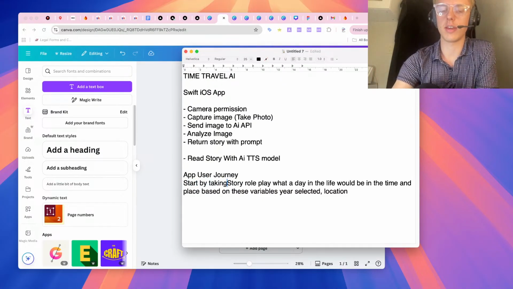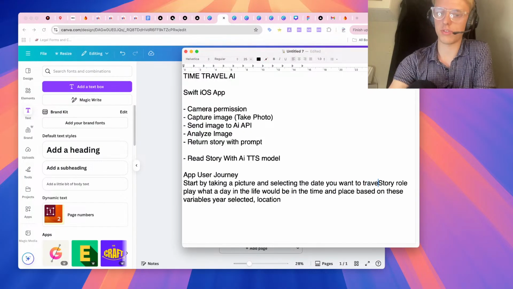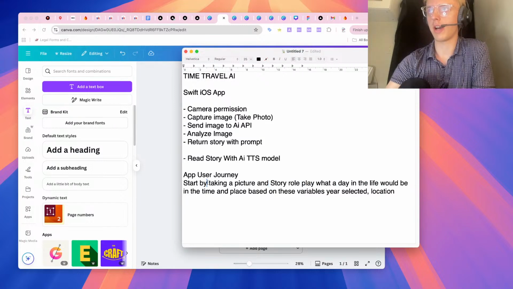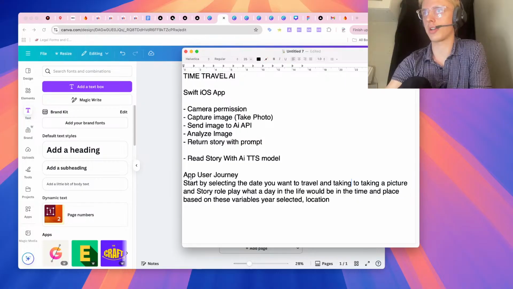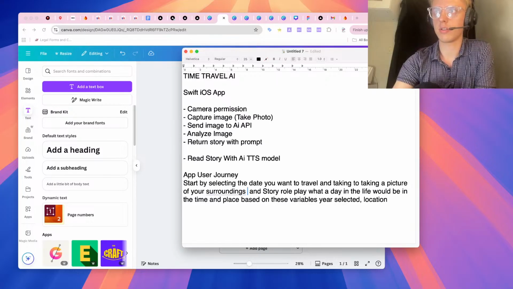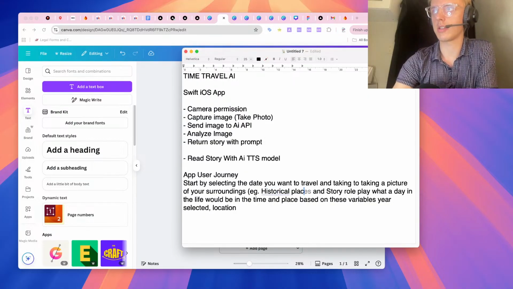Start by selecting the date you would like to travel to and taking a picture of your surroundings, e.g., historical place.